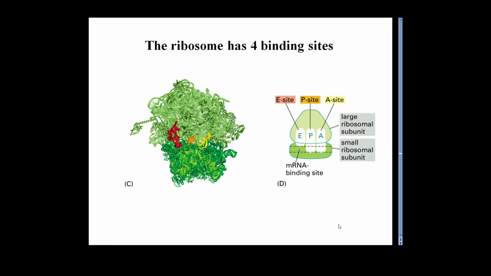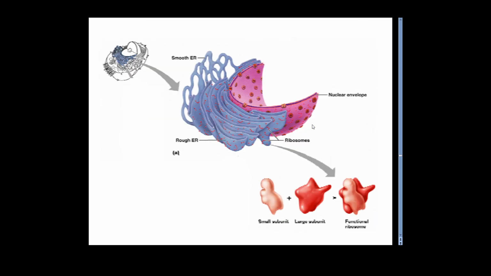Ribosomes, pro- and eukaryotic, consist of four binding sites. One site is for binding with messenger RNA, and three sites are for transfer tRNAs. They are the intermediate P site or peptidyl site, the A site or aminoacyl site, and the E site or exit site. And ribosomes can bind with endoplasmic reticulum with the possibility of entrance of the newborn polypeptide chain into the cavity of the endoplasmic reticulum.